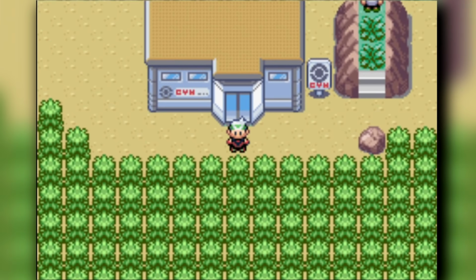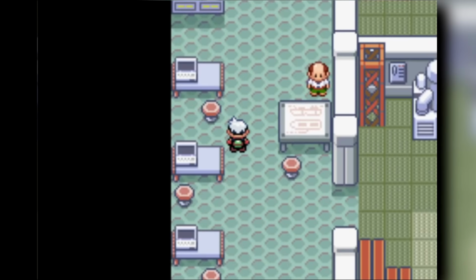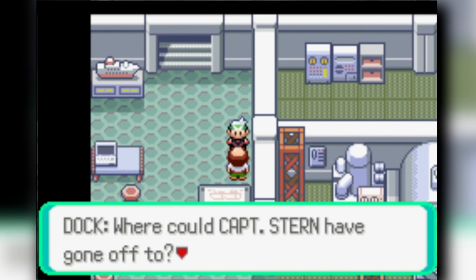We are stuck here for a good 20 minutes because I completely forgot how to do this puzzle, even though I just did it like 2 weeks ago. So anyways, once we finish this annoying puzzle that took me such a long time, we're gonna find Steven, and we're gonna head into the next city, which is gonna be Slateport City.